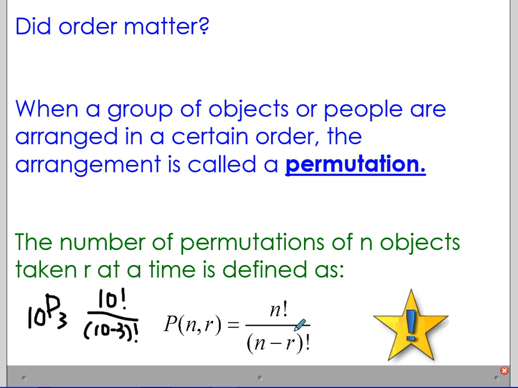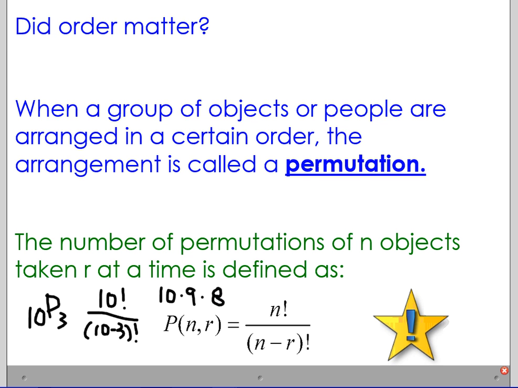So you would have 7 times 6 times 5 times 4 times 3 times 2 times 1. In this case, with canceling out, you would eventually get to just 10 times 9 times 8. Solve that and you would get how many different options you have for giving out those first, second, and third place winners.